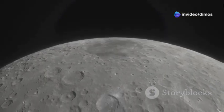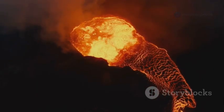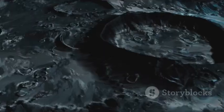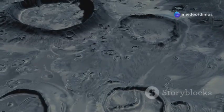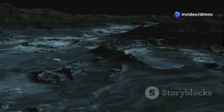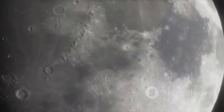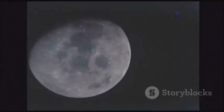The near side, in contrast, has a thinner crust. This allowed magma to erupt and flow out more easily. This happened in the distant past, billions of years ago. These vast lava flows cooled and solidified. They created the dark, relatively smooth areas we observe. We call them lunar seas, like the Sea of Tranquility. The far side does have some maria, but they are smaller, and they are much less common than on the familiar face.